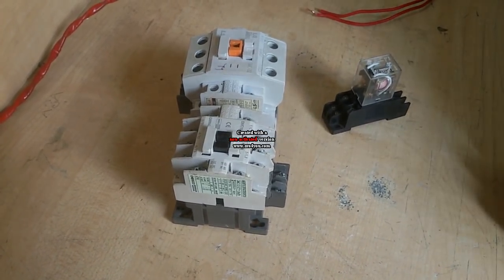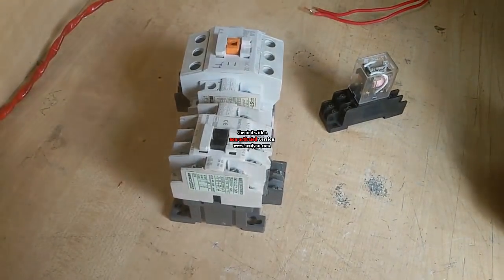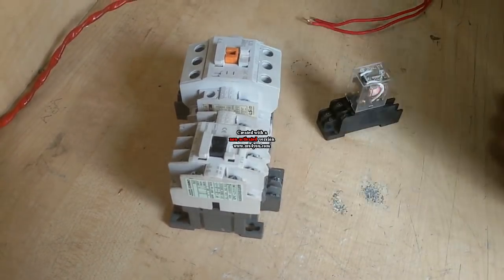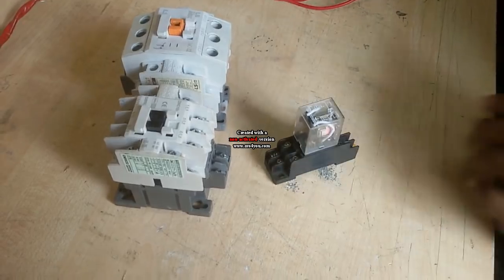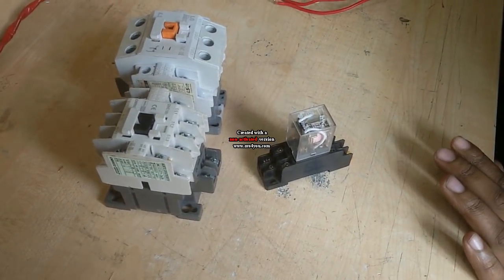Today I make an auto changeover switch. For this work, I need two magnetic contactors and one magnetic contact relay. It is a very simple work. You can make it easily.